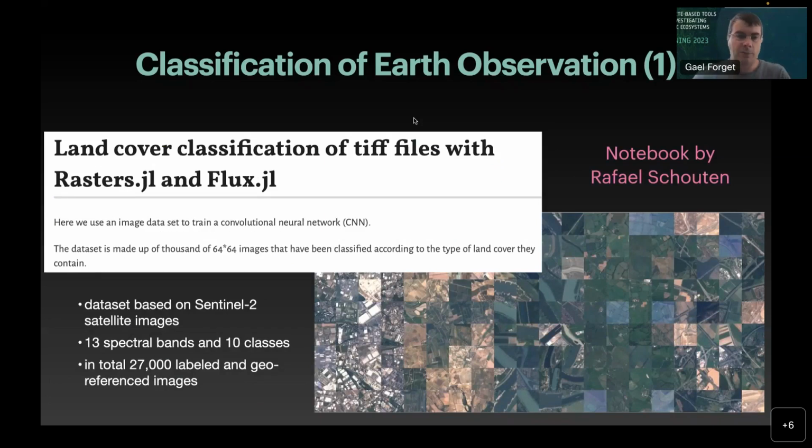So this first example, which we won't go into in the details, uses Rasters.jl and then Flux.jl, which is another package for neural networks. And then it generates a classifier based on a convolutional neural network. And I will let you explore this one.